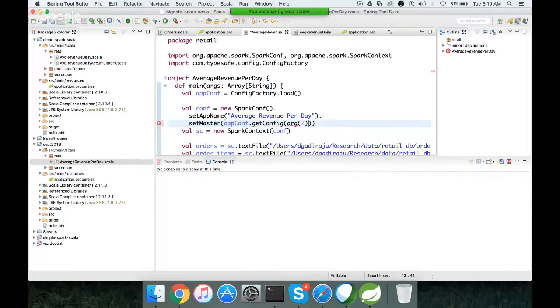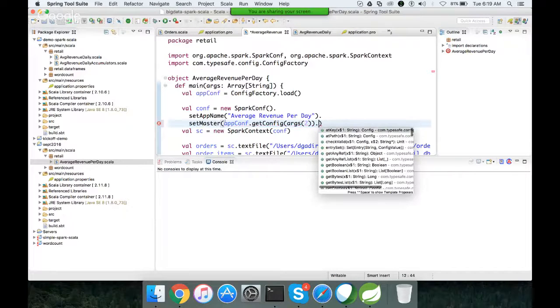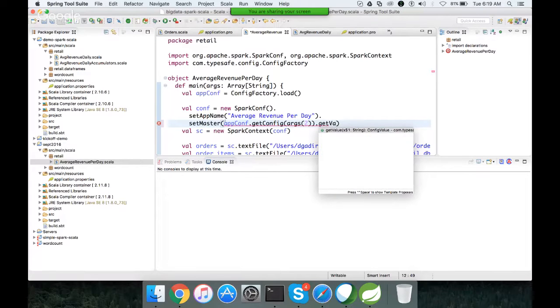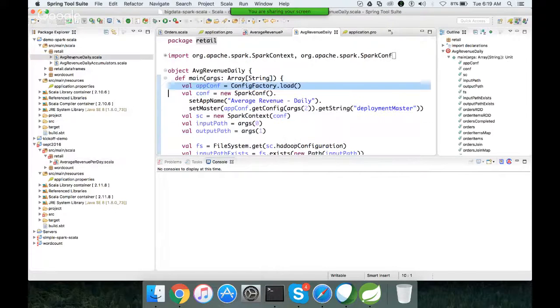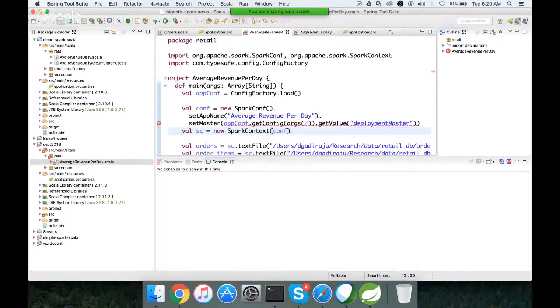So I can say args of 2, which will become the third parameter, and then I can say getString, not getValue, and deploymentMaster. That was the problem.